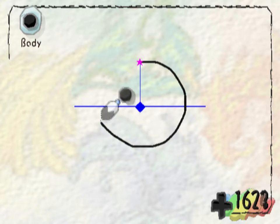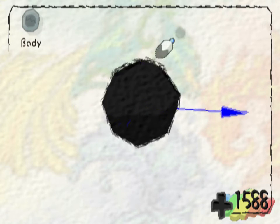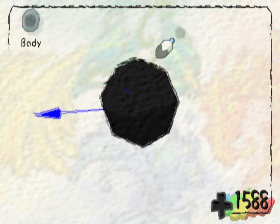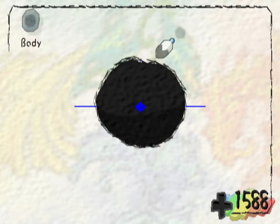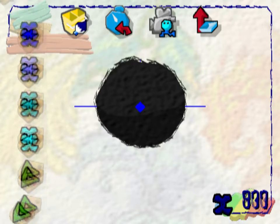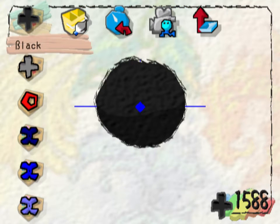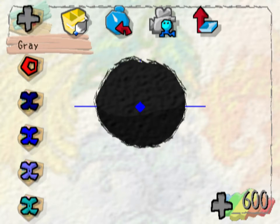This particular doodle, the reason I want to be made of black and white is because that gives you the third type, whereas warm colors gives you tech types, cool colors gives you magic types, black and white give you the block type.